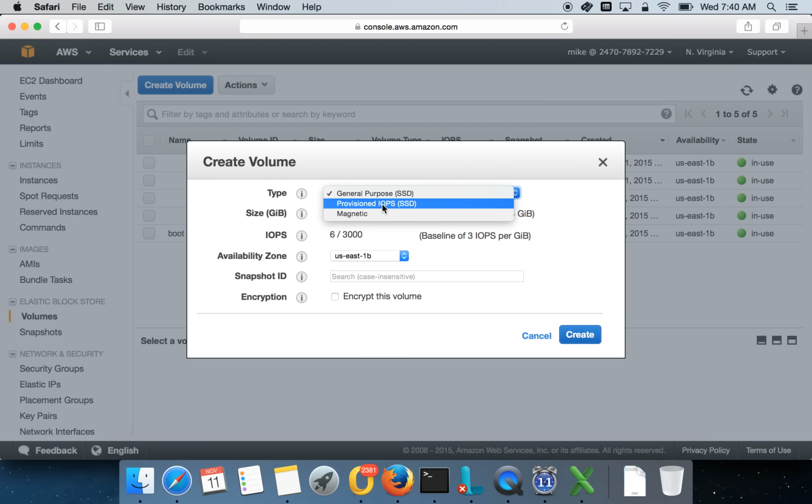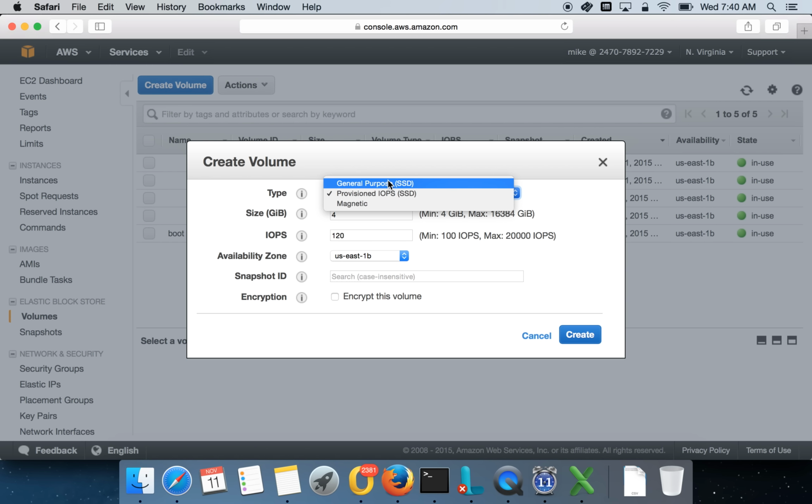So what is provisioned IOPS? Let's say I want a 2 GB disk, and at the same time my application needs at least 100 IOPS, not 6 IOPS. In that scenario, I can go for provisioned IOPS, where we can specify whatever the IOPS requirement is. Let's say I want 100 IOPS, and my disk size is 2 GB, or 20 GB, 200 GB, whatever. For provisioned IOPS, the minimum is 4 GB and the maximum is close to 16 terabytes.